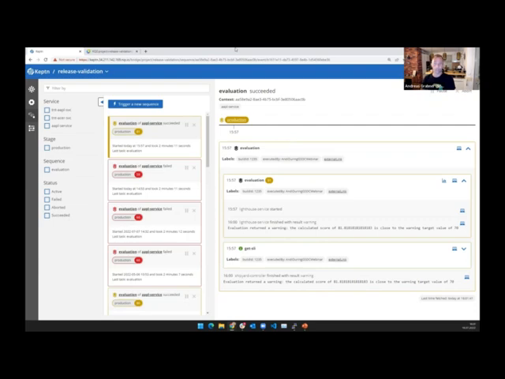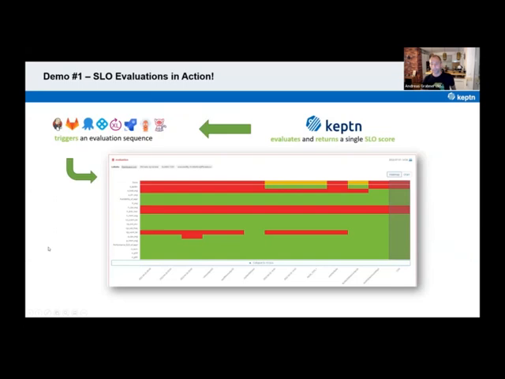All right, so this is kind of my first kind of demo. And the idea is trigger this from any of your existing tools, whatever tools you currently use to build, to deploy, then you can trigger it directly from there and then get the result back to your system. The other option that you have, if you're not fully automated yet, you can do it like I did. I just manually clicked on trigger evaluation and then I got the result back, even pushed to my Slack once the result was finished.